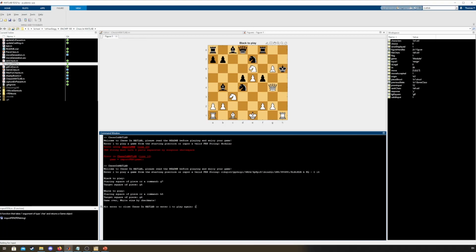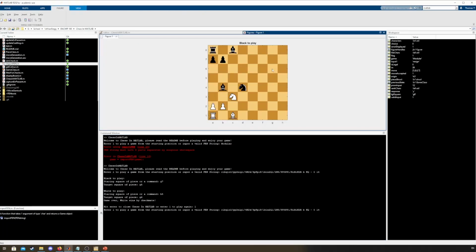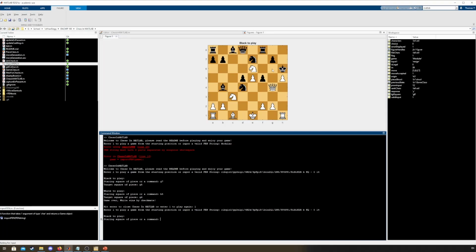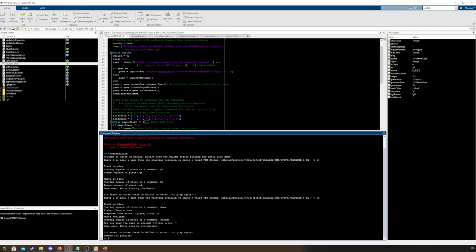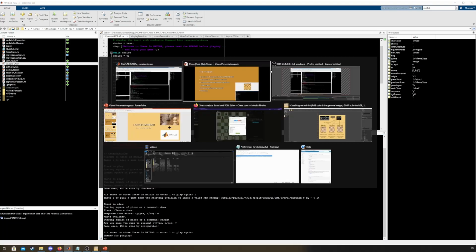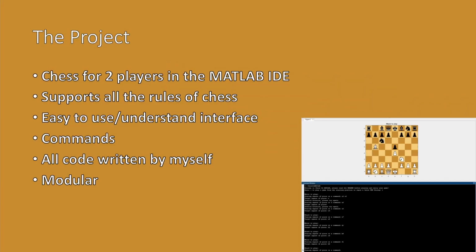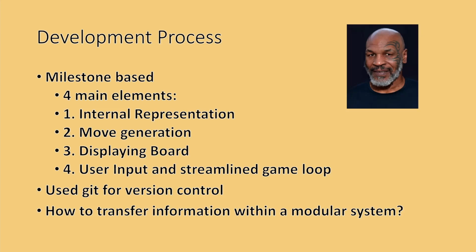So let's say we want to play again, and let's say in this position black tries to be a little sneaky and wants to draw. They offer a draw, and white, being shrewd, says no, and then black here can also resign. They want, because the position is definitely lost. So it's a quick demo. And let's hop back over to the presentation, and I'll talk a little bit about the development process.